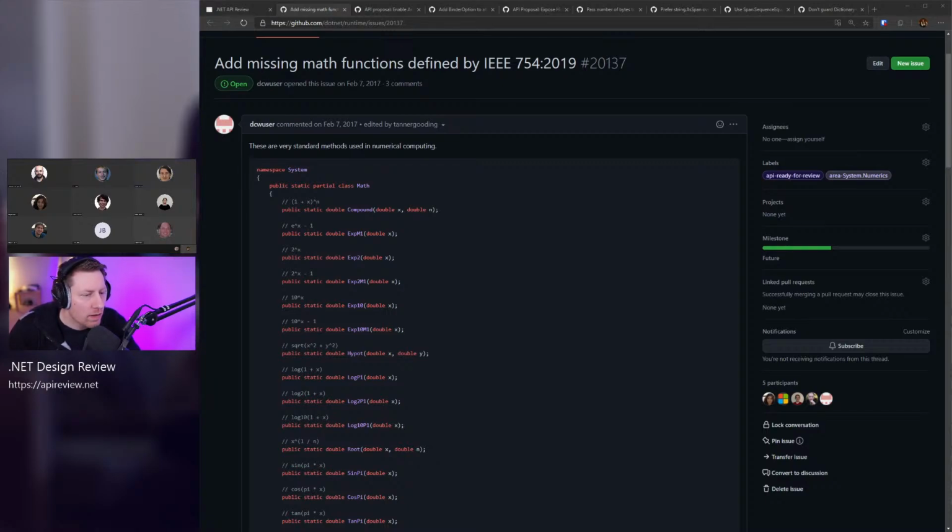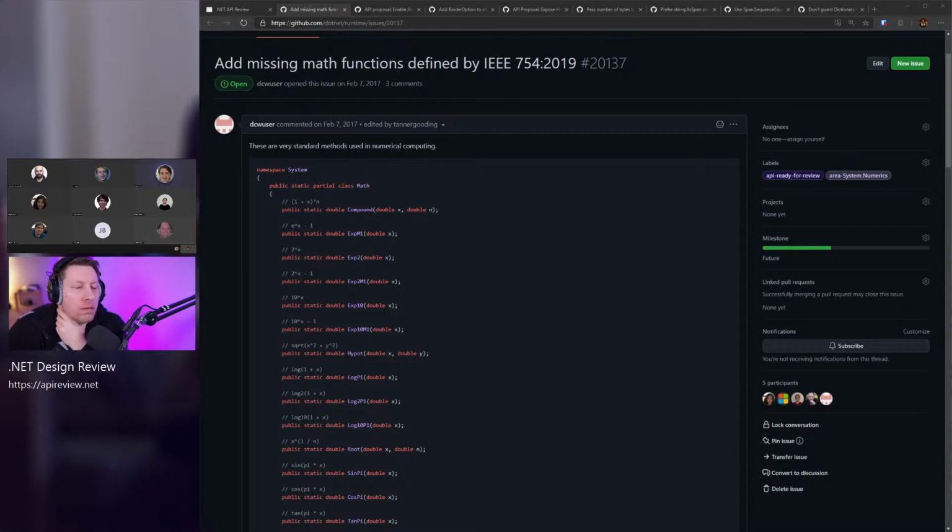So which ones are those? That would be issue 29279. No, I mean the new ones that you think are confusing. It's MaxNumber and MaxMagnitudeNumber. So the existing Max and MaxMagnitude functions that take double and float return NaN if either of the inputs is NaN.